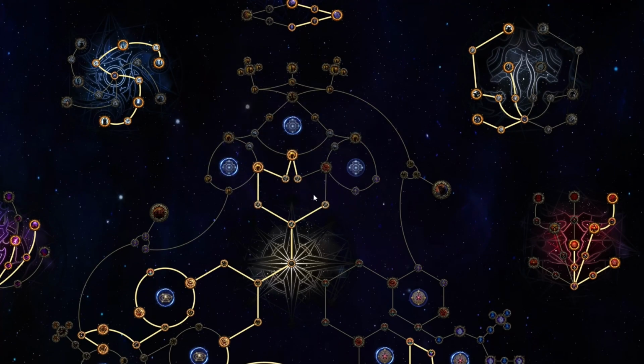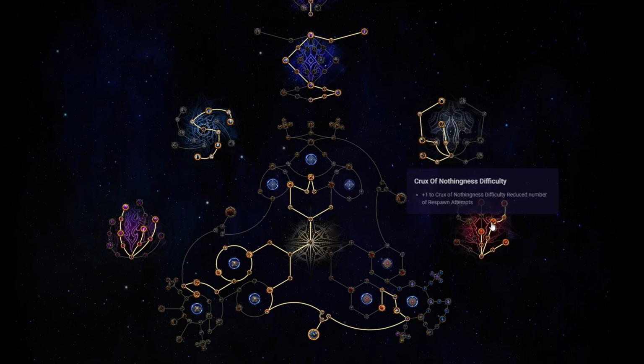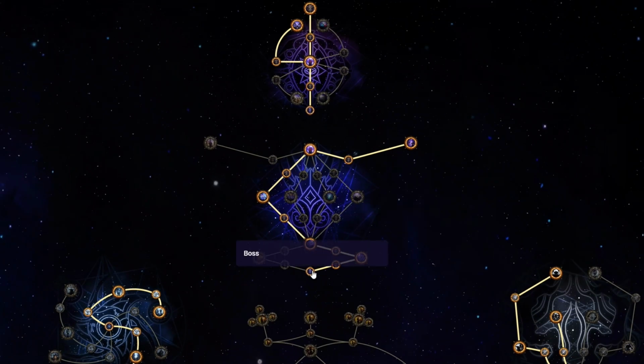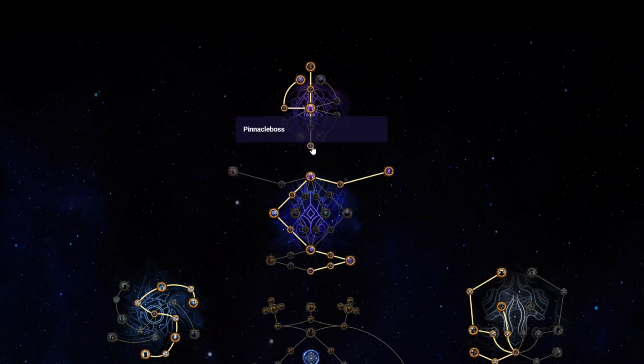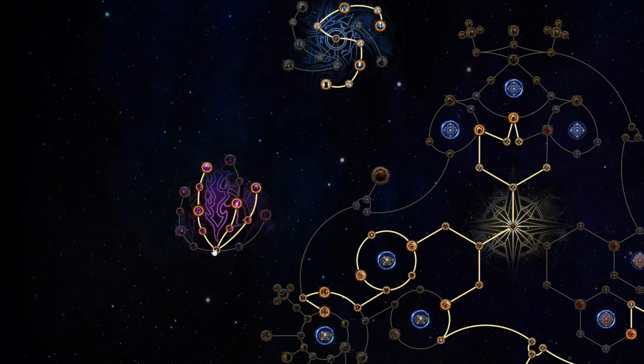But then on top of this, we also have sub-passives, and the order in which you unlock them doesn't really matter, so this time it's up to you, and this is how it should look like for the ritual. Then next we have Delirium, then third we have bosses, and then on top of that we have the pinnacle bosses. Then next we also have our expedition setup, and then finally our breach setup.